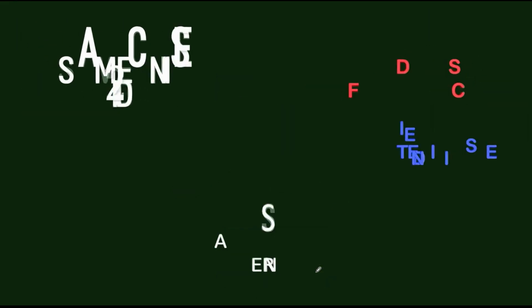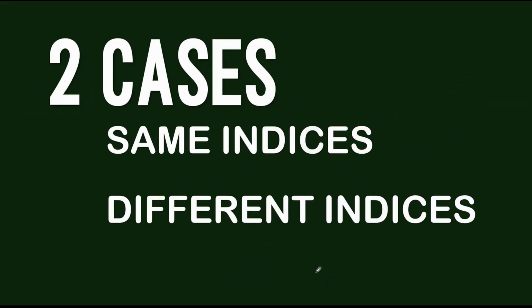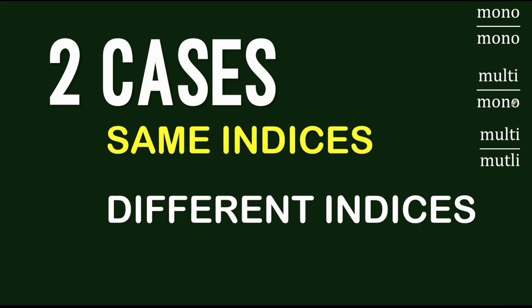Now, let's take a look at where we are so far. We are in division of radicals with the same indices, and we talked about the case when you have one term in the numerator and one term in the denominator, and we just saw a binomial over a monomial in the previous example. There's still a case where you have multinomial over multinomial. We are already done with these first two. The example of the first case is when you have square root of 8 over square root of 2.